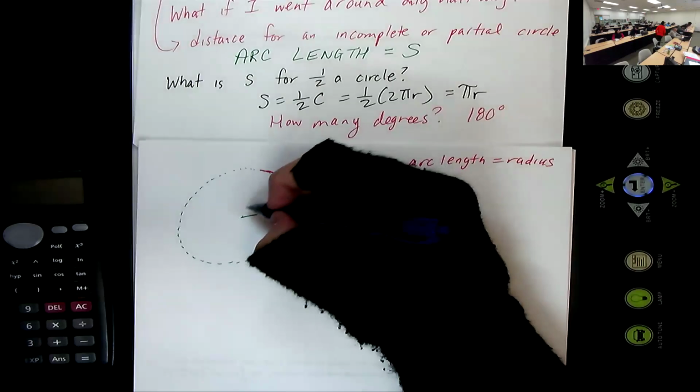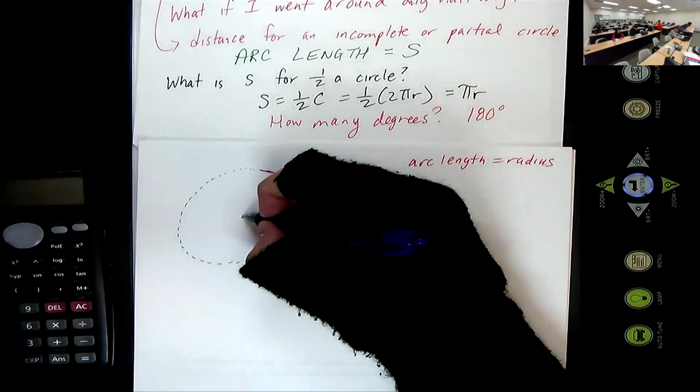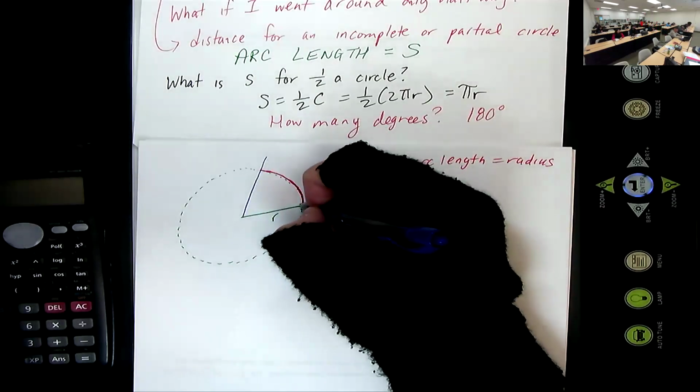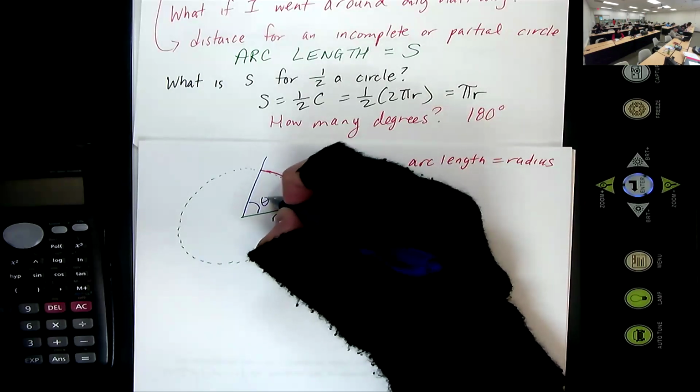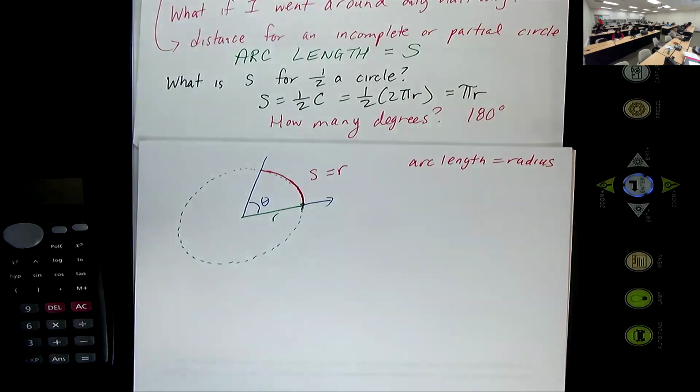Now, I know you know what a full circle is, and you know what a half circle was. Can you tell me how many degrees that is? It's not 90 degrees. It looks like it's pretty close to 60 degrees. It's something awful and messy. I don't know what it is. I bet we could calculate it. In fact, we'll calculate it in a little bit.